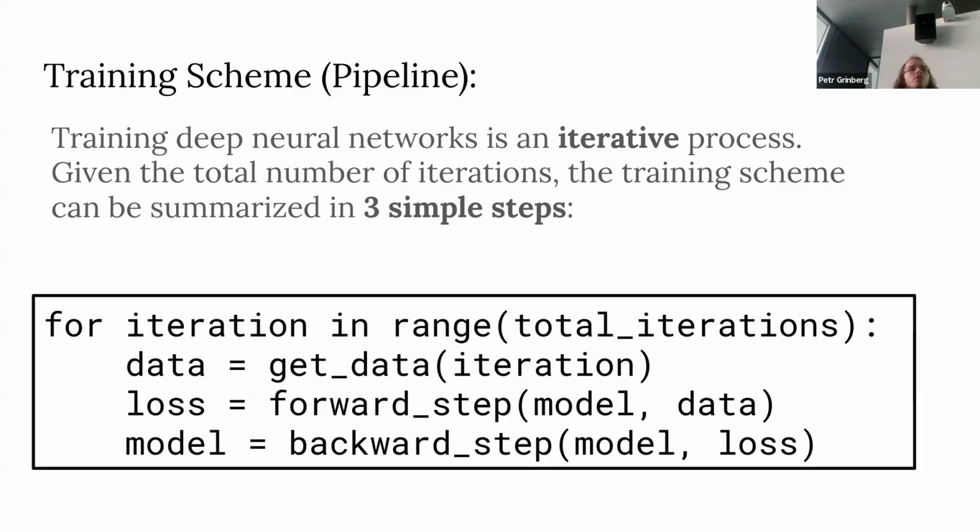Given your model, you predict this output Y, and also predict a thing called loss. We'll talk about it later. And then, given this loss and your model, you update your model, changing its parameters in such a way that this approximation, this deep neural network, becomes better.